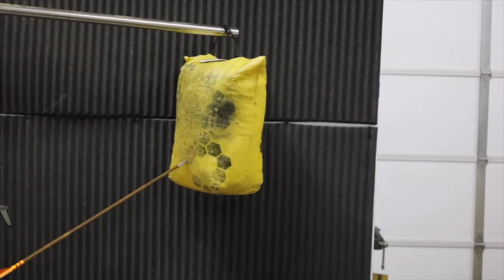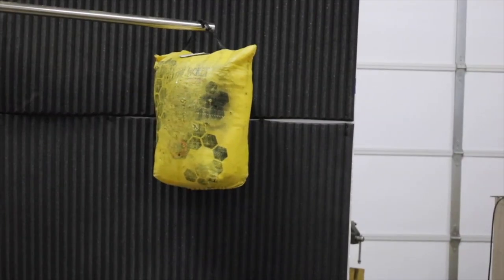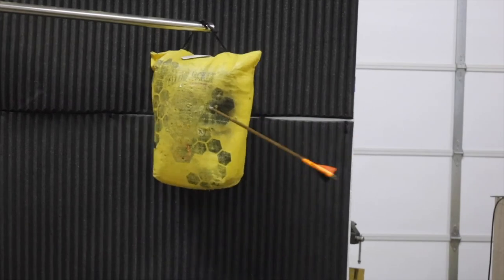Okay, I shot the bow a few times and it's actually feeling really good. So the way I like to finish it is just go to 120 grit sandpaper and then move up from there to 340 or whatever you want to do and get it as smooth as you like it. And the bow is finished once you get the handle shaped like you like it. But that's all the tillering right there. The rest of it's just making it look pretty. But it's a functional good bow right now.